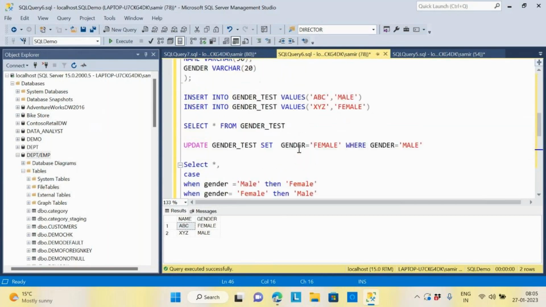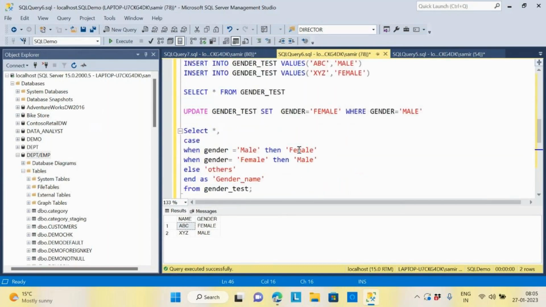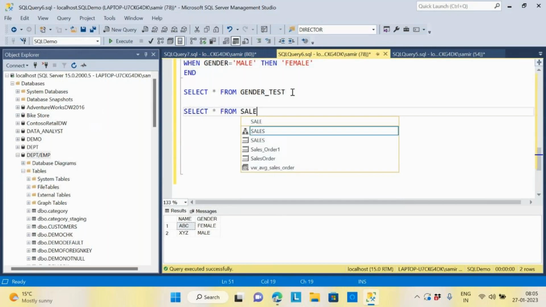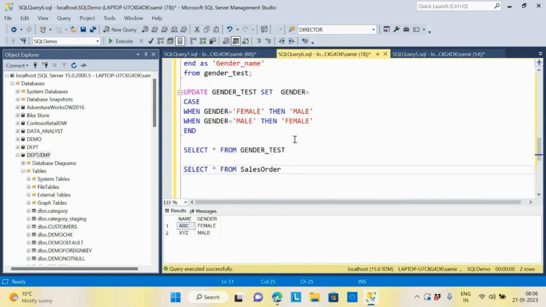Okay. So one more exercise we will do on the case. Let's do that. So using update, we can only replace one value, right? If it is male, we can change it to female. And if you are giving only one value, that will be for all the values in the table.